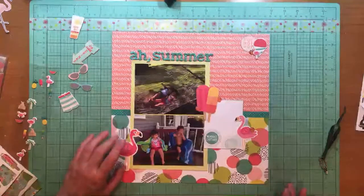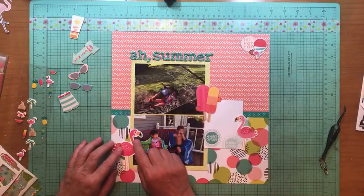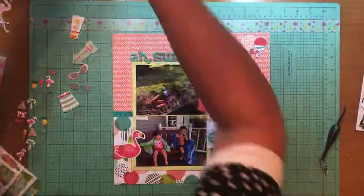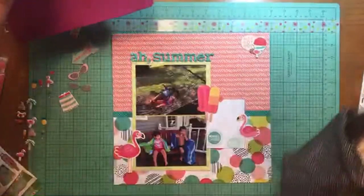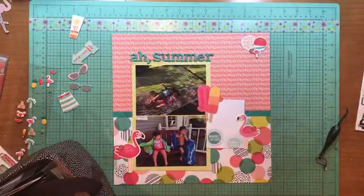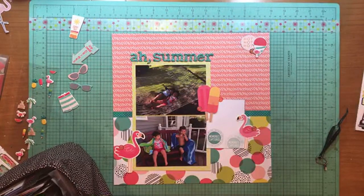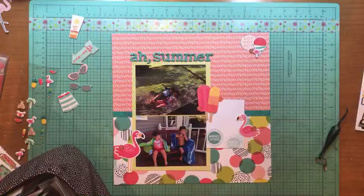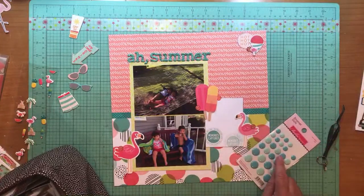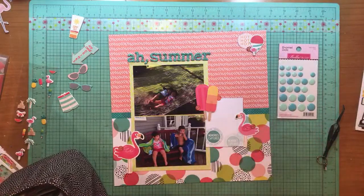I could perhaps grab some kind of turquoise, although I'm going through enamel dots like crazy. I'm trying not to buy more right now because I'm trying to force myself to use them up. So let me see if I even have any. I don't know that I do. I might, but I'm not sure. That's a lighter color, but I think that's too light. And you can tell, here's big enamel dots that I need to majorly tuck when I use them.